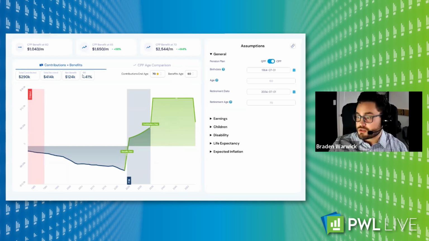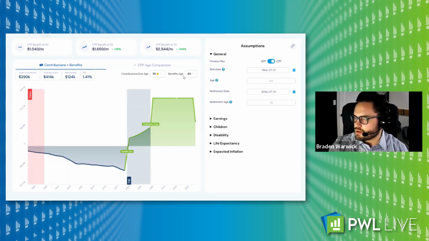And that's also true for these statistics as well. So the total contributed is in today's dollars, the total amount received is in today's dollars as well, then the net benefit, and then the real internal rate of return posted there as well. So again, those numbers maybe jump out as being super low if you're thinking nominally, but when you're thinking about a real IRR, it looks more attractive.